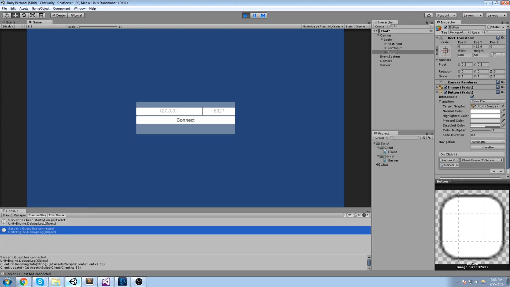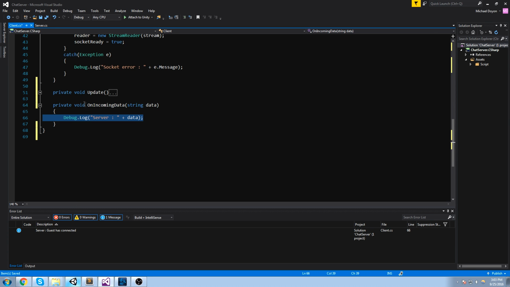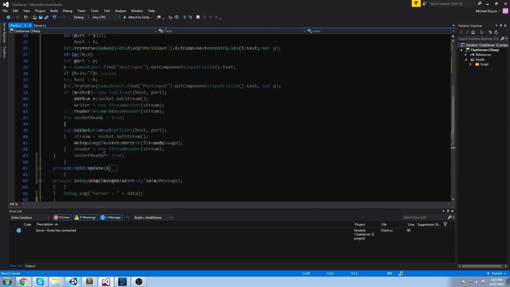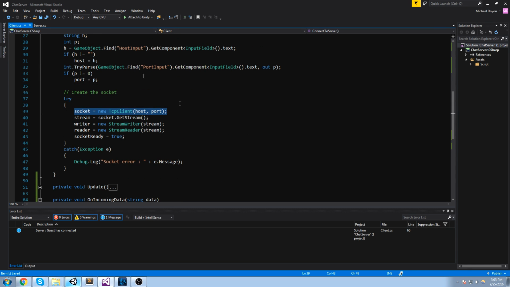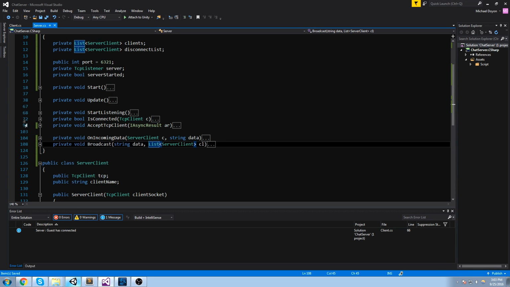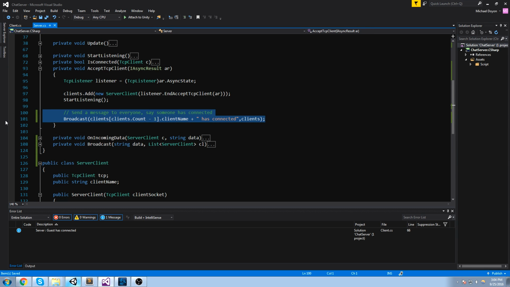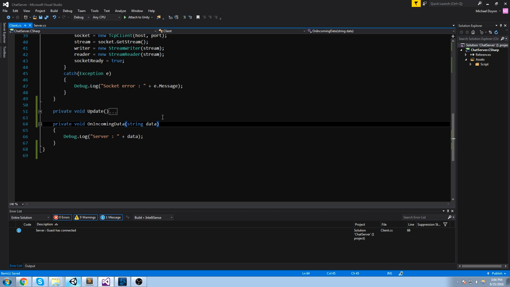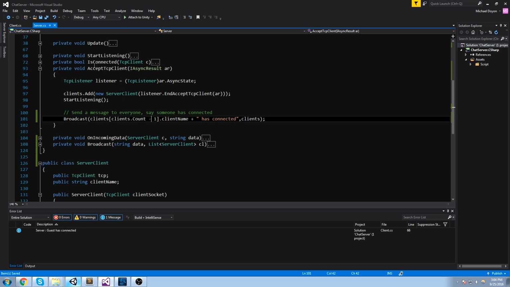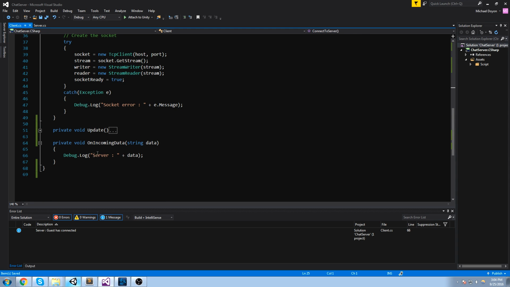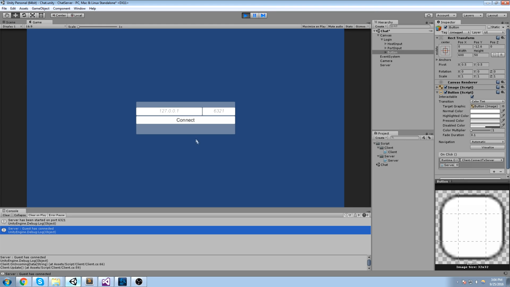Now, I don't know if you guys remember, but this is not called from a server. This is actually called from the client, which means we've connected right here by actually doing ConnectToServer. Then this was called, and it went inside of the server, it accepted the TCP client, and at this point the server sent a message back to the client telling them that somebody else has connected. So as you can tell, we started from client, then we went inside of server, server did an AcceptTcpClient, it broadcast another message, and that message triggered this Debug.Log, which is OnIncomingData. And this way we just have a nice flow going on here.